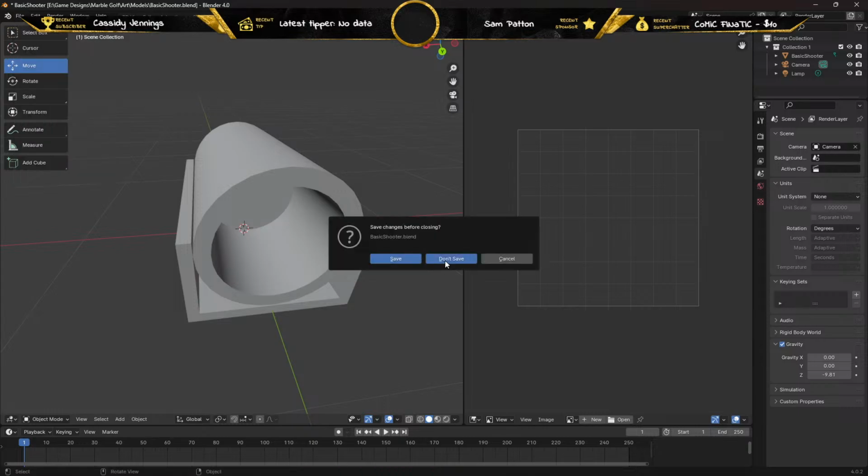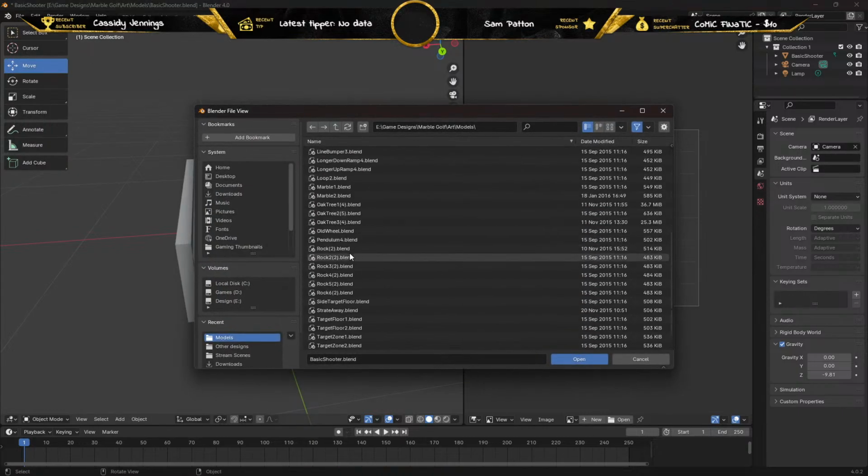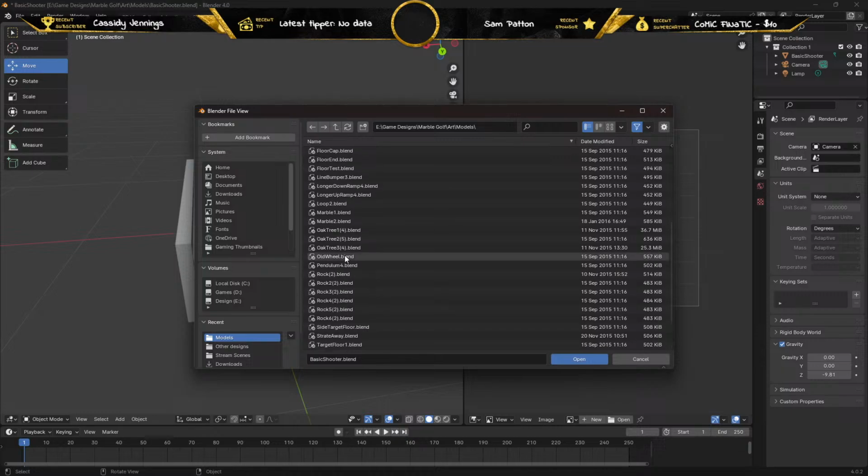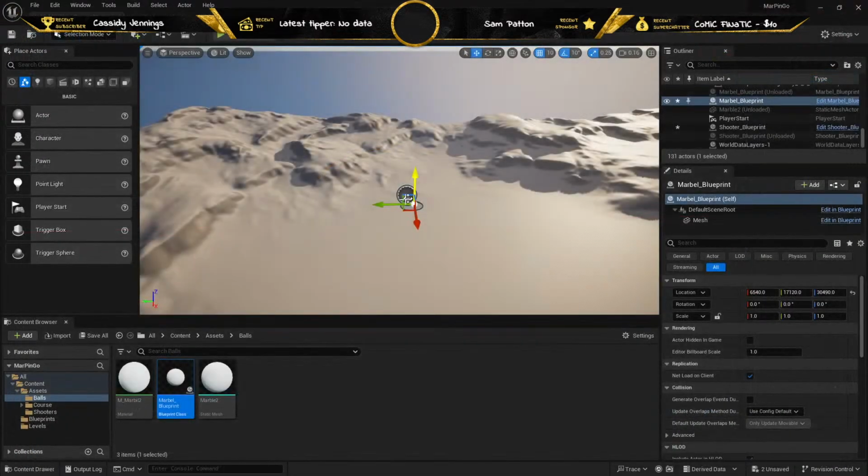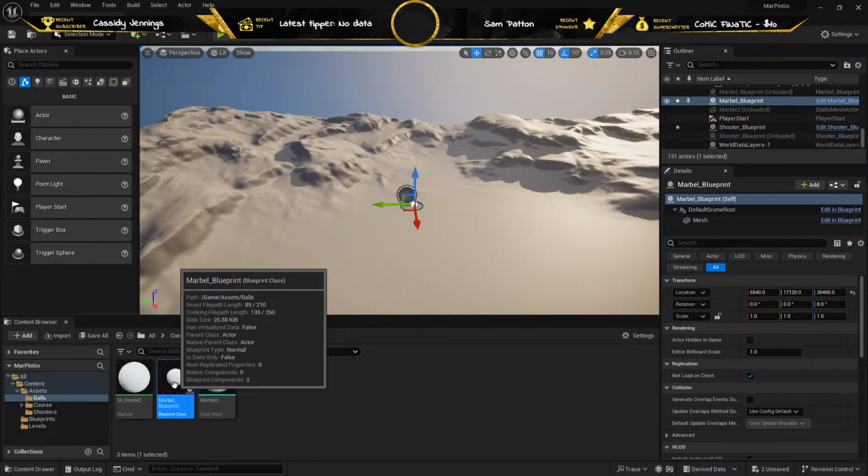Won't save that. Let's see if we can actually open marble one. Where's marble one? Okay, so we got that. I'm going to close that down.